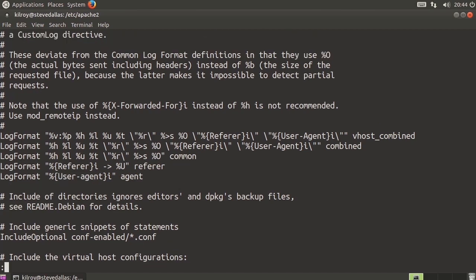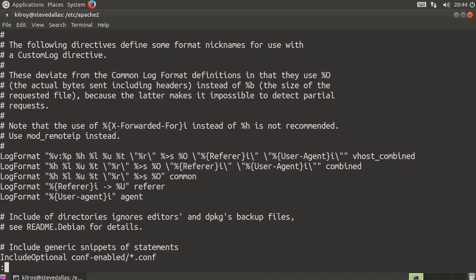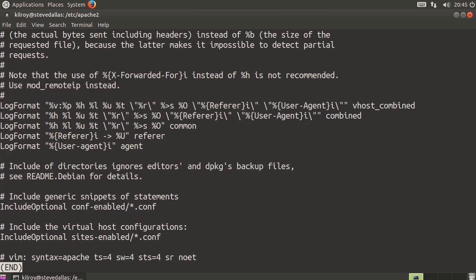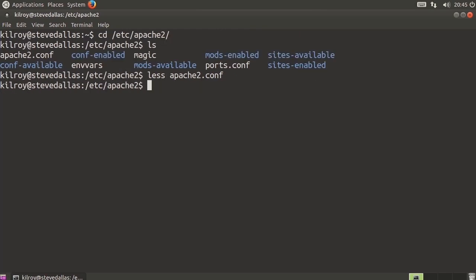So we are using a custom log directive, which uses an extended log format rather than the simpler NCSA common log format. With the extended log format, you end up with a custom log, meaning that you can actually specify what you want your log entries to look like. So you can see we've got log formats there, and that's going to tell us how we are actually going to generate log files. So this is really the apache2.conf, and as I said, there are other ones.